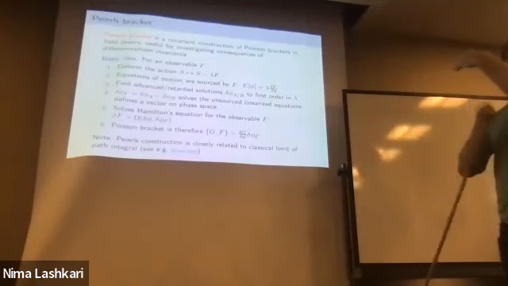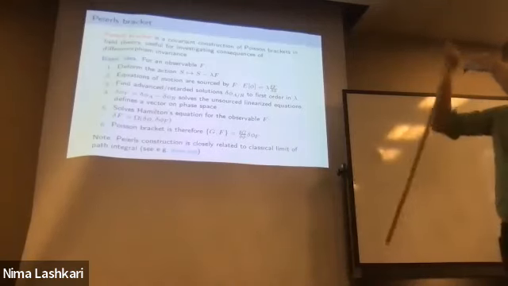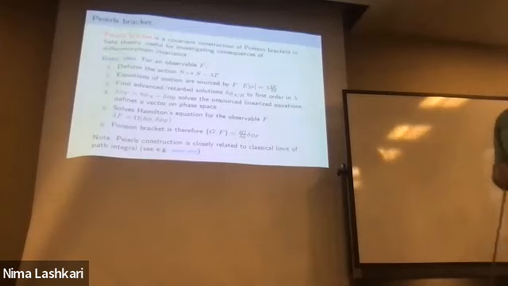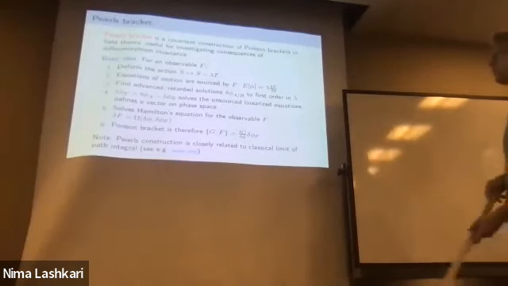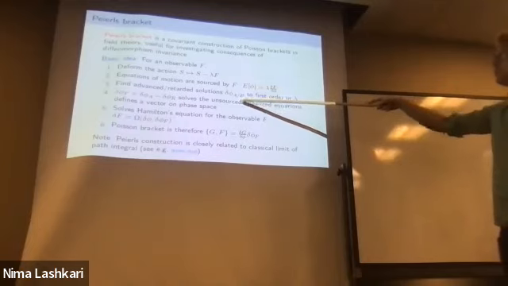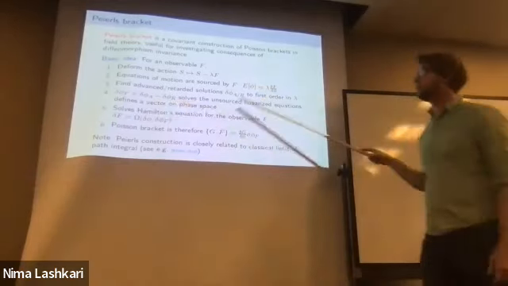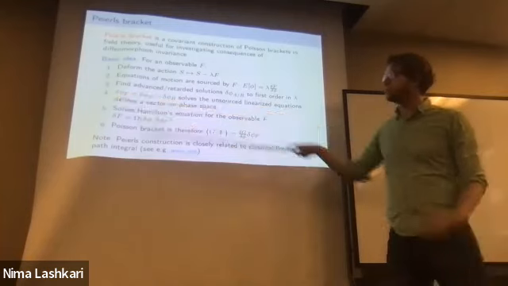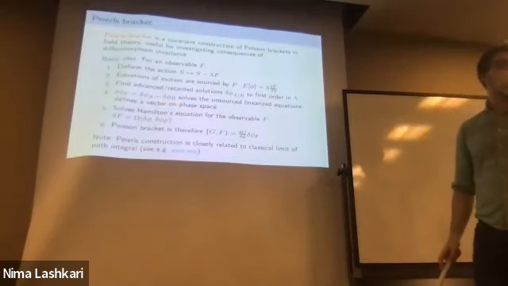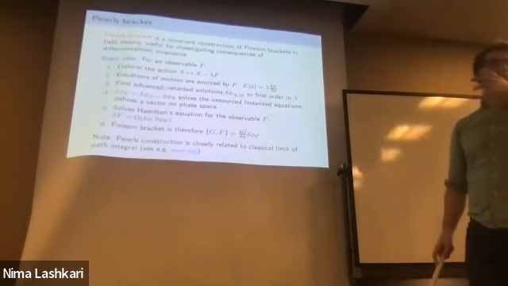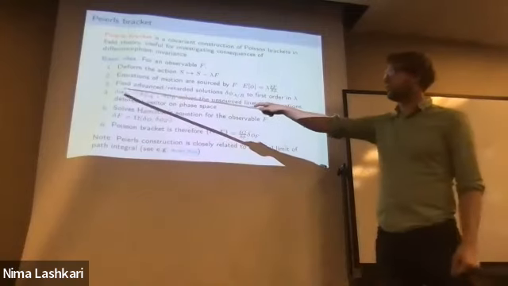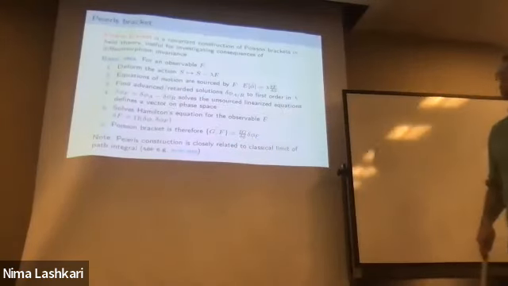The retarded solution will agree with the background up to the insertion, and then you insert the operator and it does something. The advanced solution agrees in the future, and inserting the operator changes it in the past. Those are both solutions to the sourced equation, so their difference is a solution to the source-free equation of motion. Since it's a solution to the linearized equation, it defines a valid transformation on your covariant phase space, which is the space of all solutions to your equations of motion. An infinitesimal change in your solution is a linearized solution, and that's this advanced minus retarded solution.